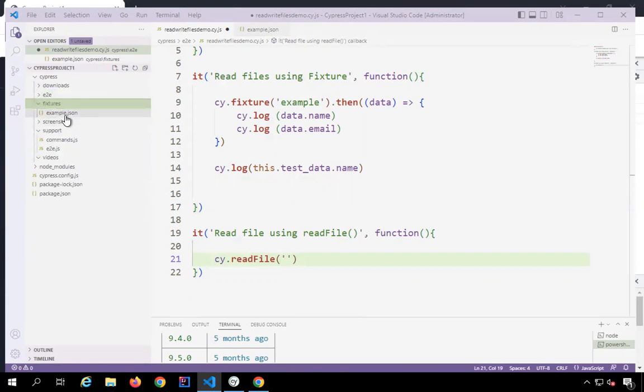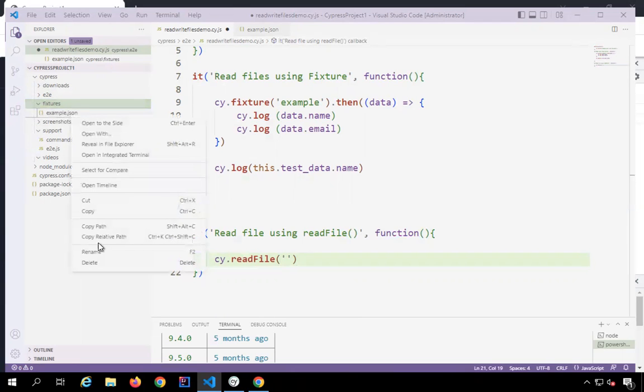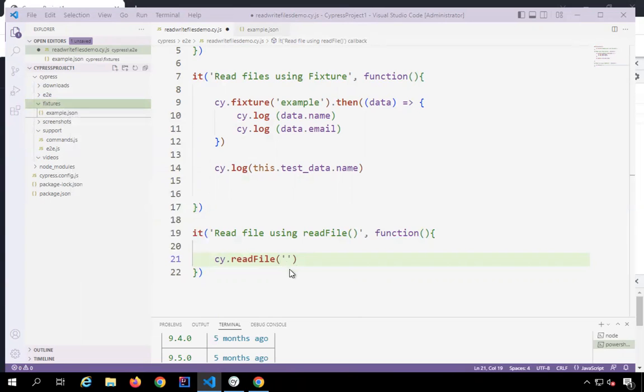But here, because we are not using the fixture function, we will have to give the relative location of this file. So I can right click on example.json and say copy relative path, and I will paste this within these quotes. You can start with a dot.